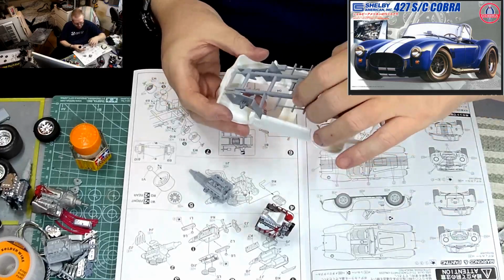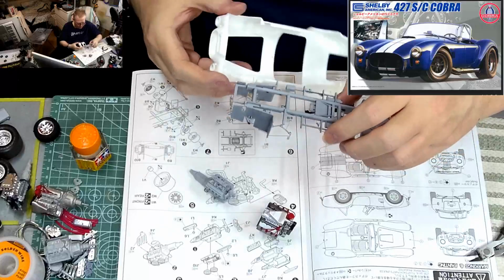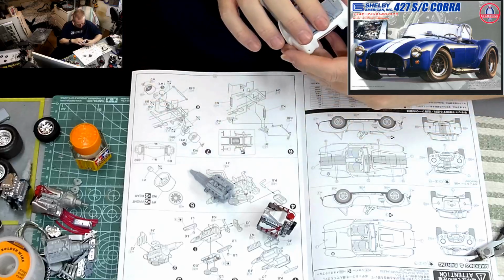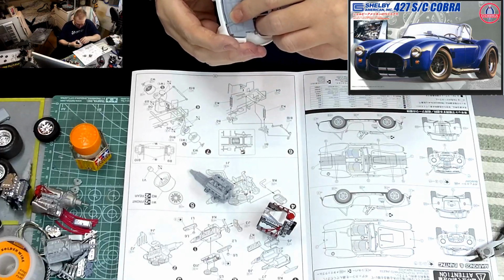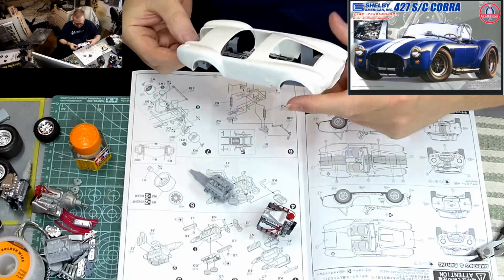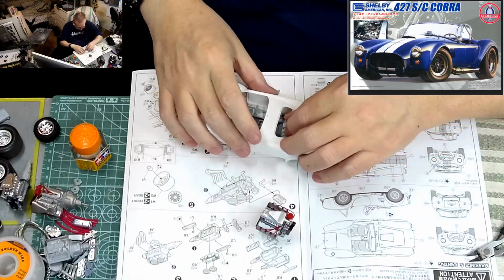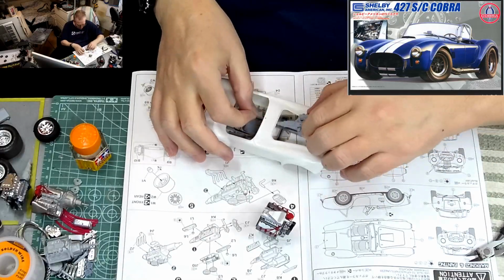Got two locator pins at the front. So we've got our little holes here and here, and that's where these two little pins go. And at the back, we've got a slot, and that's where this slot goes. So we can locate our chassis in the body. We just do a little bit of a stretch and a little bit of a bend, a little bit of a flex. Get that in there. All right, so we've got our chassis in. Okay, so this guy, if we do this, he's going to go like that, and that's how he's going to sit, just like that. Okay, let's see if we can get our big boy to fit in there just the same.